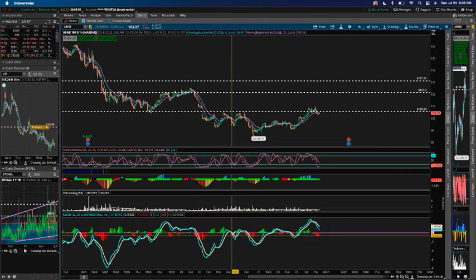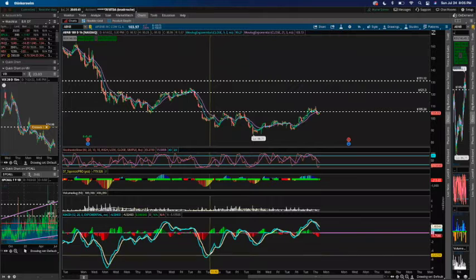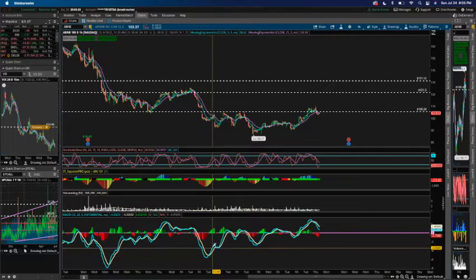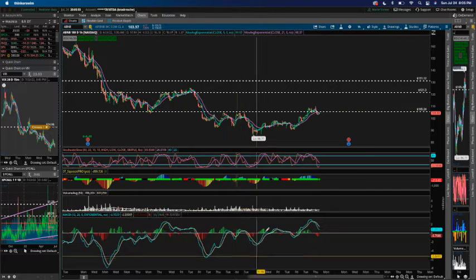basically what it showed is that if you just hold the S&P 500 over a long period of time versus buying it when it says to buy it and then selling it when it says to sell, just based on this indicator alone, you're going to make less money than if you would have just held on to it the whole time. So that's why I'm saying it's very important to understand these in context.